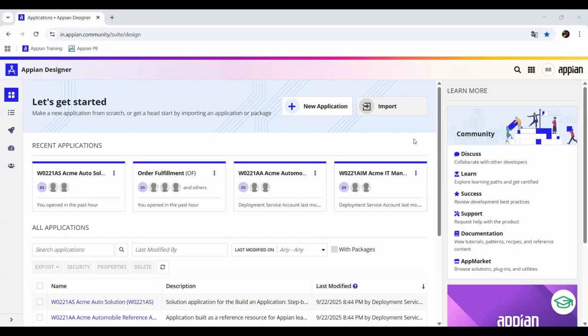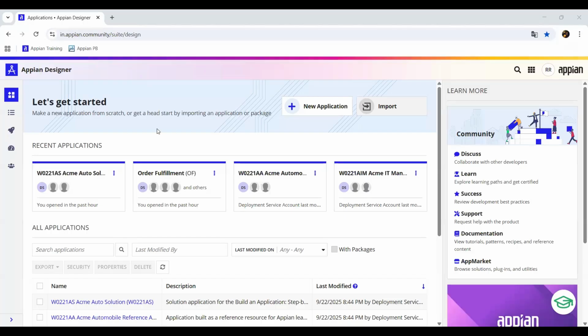Does anyone need any help there? Yes, we have done our signups.